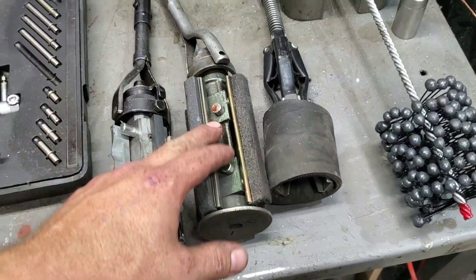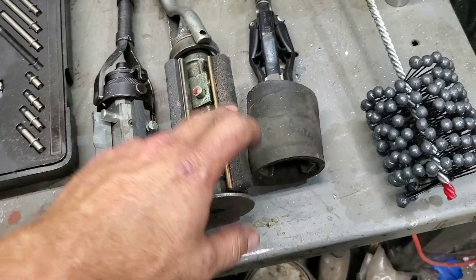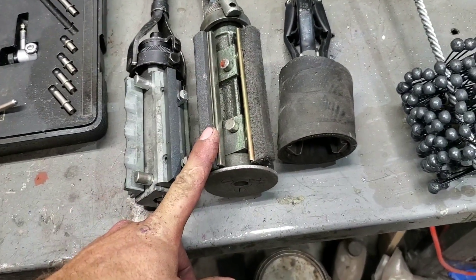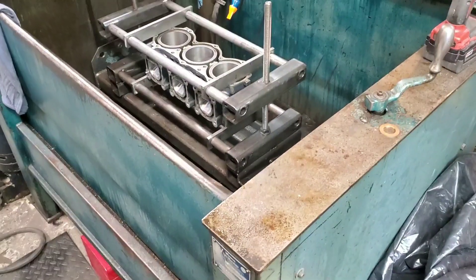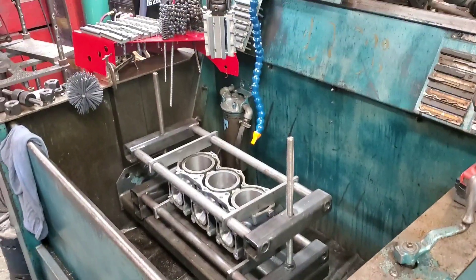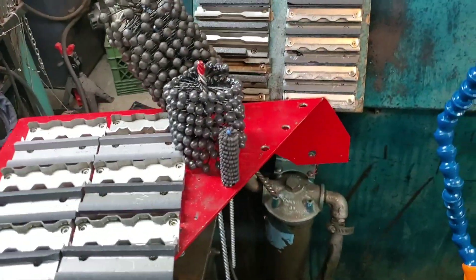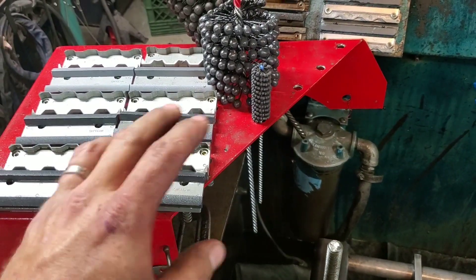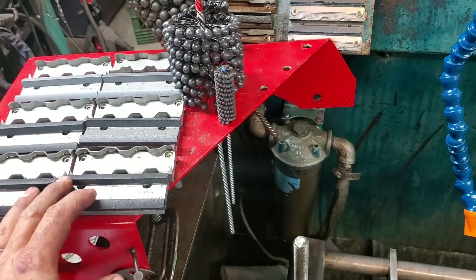This is a manual hone — you connect it to a drill; it's a fairly easy way to do it. Same with this one; they work great as well but wear out a little quicker. Because the guide is felt instead of aluminum, they wear out significantly faster and don't keep the bore as round. If you want to step up from there, you can go to what we basically use — a full honing machine. When you're running a honing machine there are multiple stones and multiple grits; as you hone you want to use several different grits to have the perfect surface for the rings, so it doesn't take a prolonged time to break in.